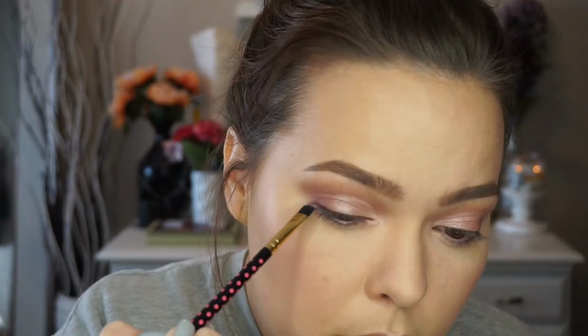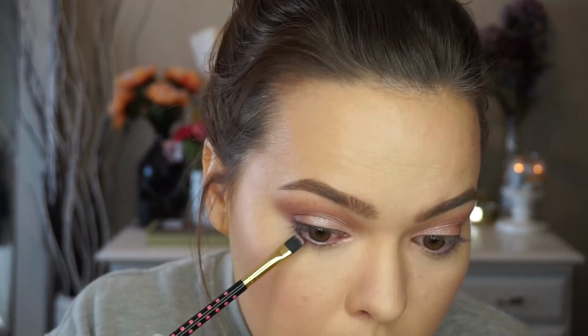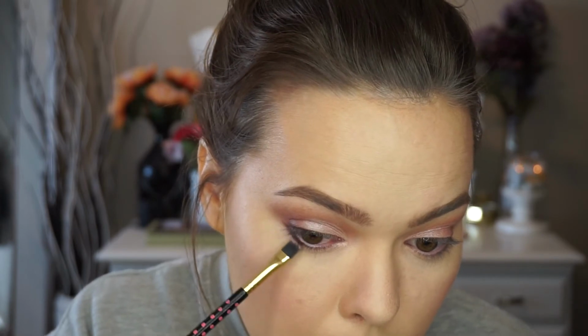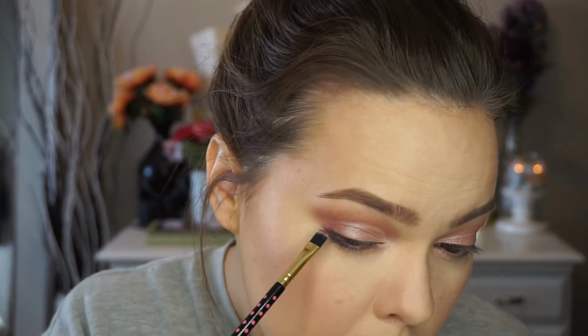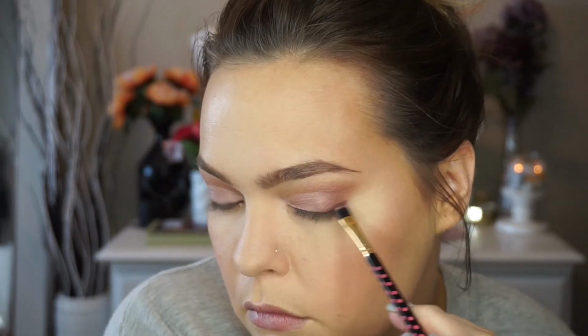But then I'm mixing these two shades. It is a shimmer purple shade with a deep brown, and I'm using that in the outer corner to create a wing without liner. We're not going to actually do any liquid liner or gel liner today. We're just going to use this.